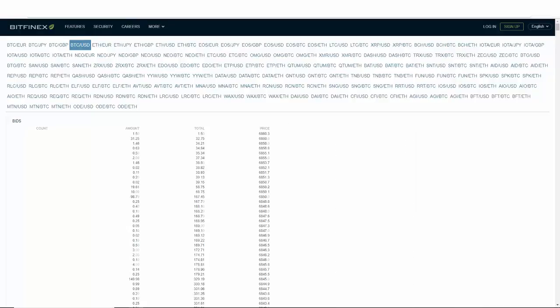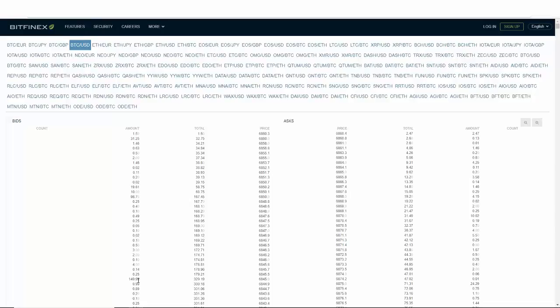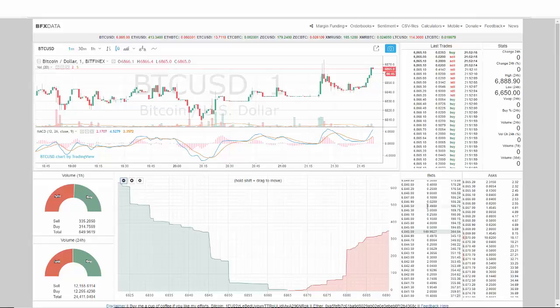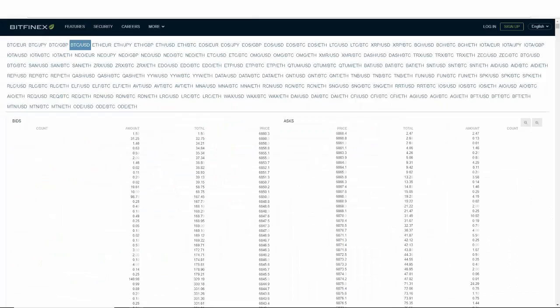When we refresh the page, it's going to give us the most recent data, but it does not update in real time. So if we want to cross-verify the accuracy, we can see the price of 6,845 currently, 149.98 Bitcoin sitting on it. We can come over and see that that information is valid, but now that it went up to 150 there momentarily, it's not going to update on this website until we refresh the page.